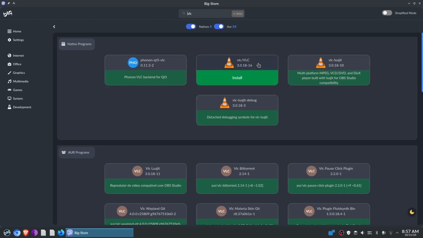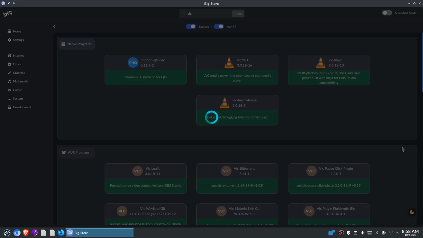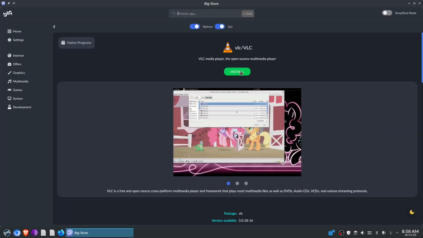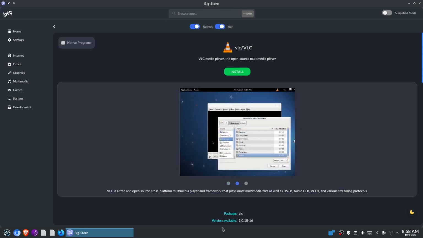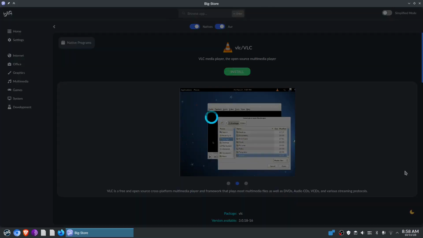In Ubuntu, it's a little bit hard. You also have the option to go to the App Center, but they also recommend typing into the terminal. But in Big Linux, based on Manjaro and Arch, it is much easier. Just click on this one. No need to go to a terminal. So let's click install. As you can see, the version right here.